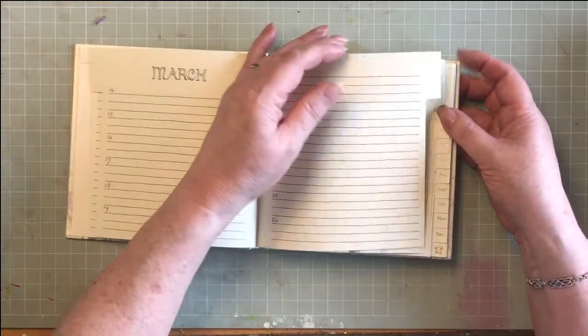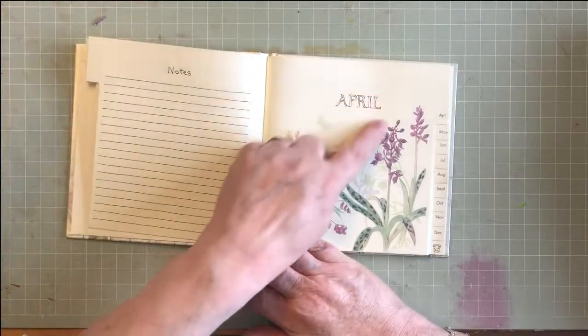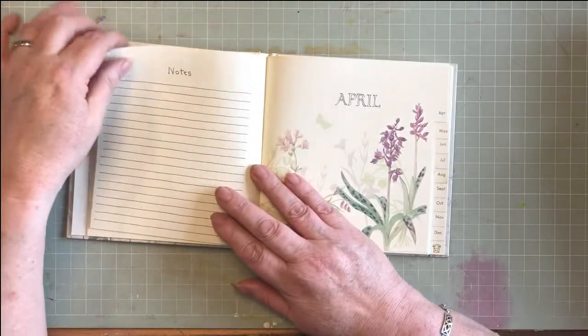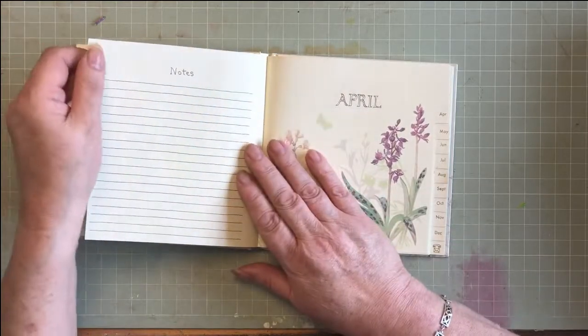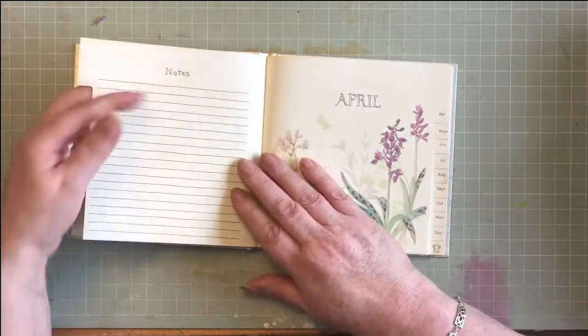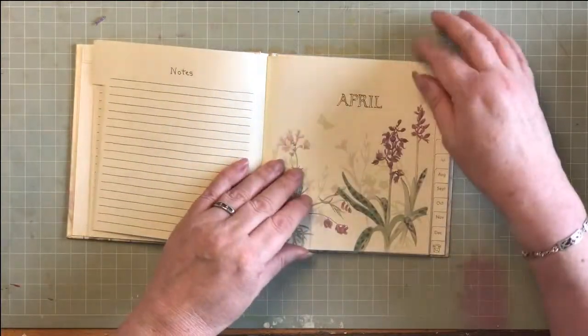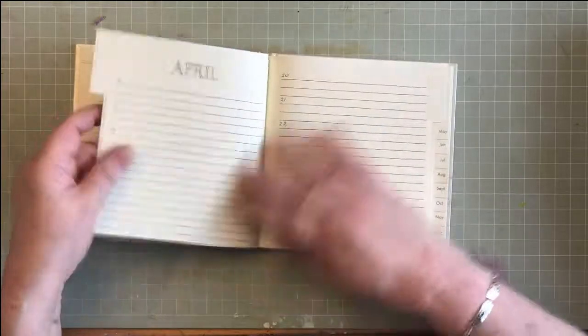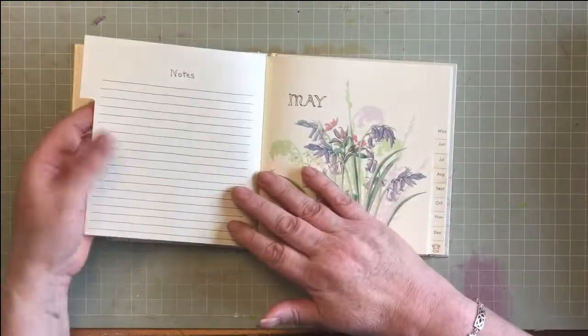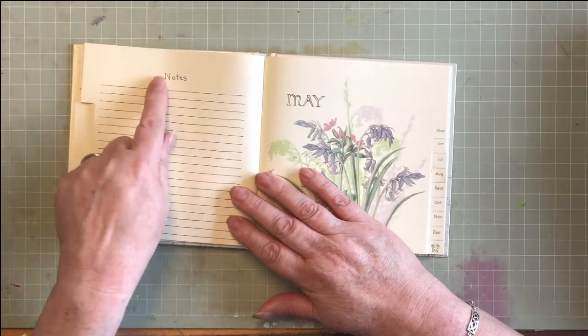And I don't know what it cost us, but for what it was, it would have been worth it just for that image. And also, I like the text that she uses. And things like that, notes, that notes page there, just chop that off and stick that on the back of a tag. And you've got, you know, that's really nice. So those are the dates, as I say. Gift list, but notes. Notes is good.